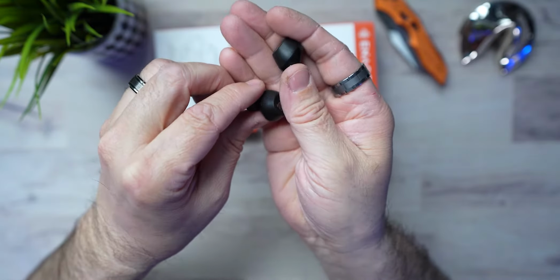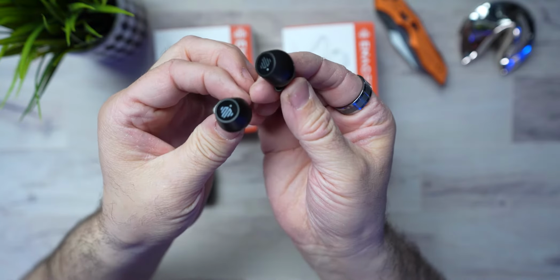So we're going to keep it. These are the medium ear tips, and they seem to fit just fine. So there you have it. And these are also sensored buttons as well, not physical. All right, guys, let's go ahead and nerd out for a quick second. We're going to go over the specs on both of these together.